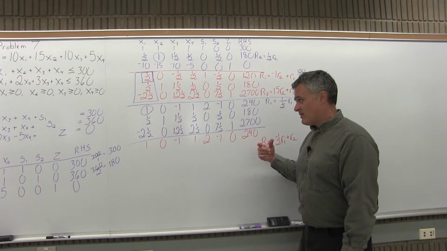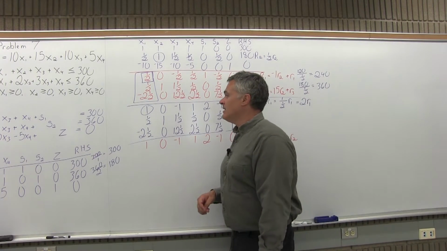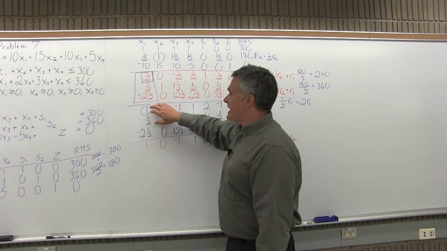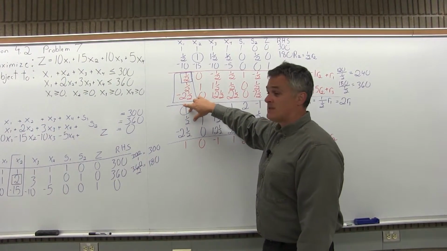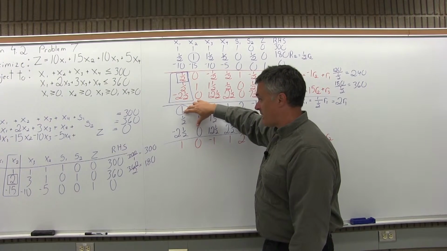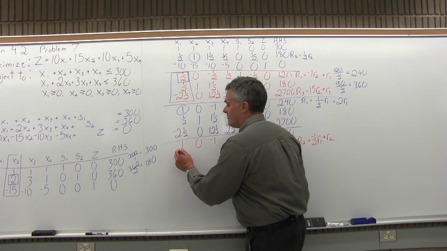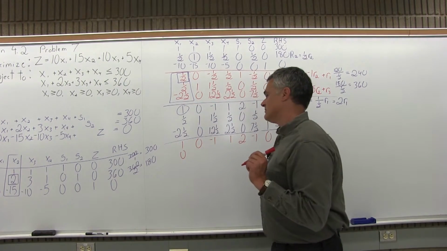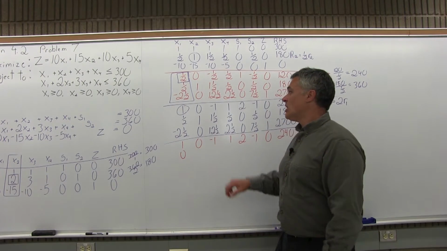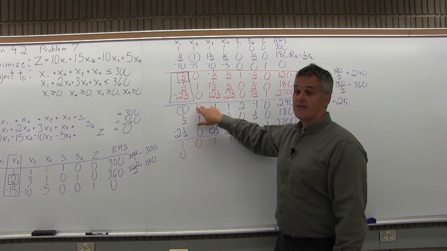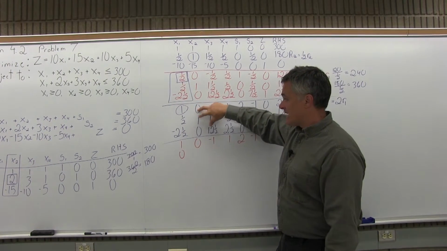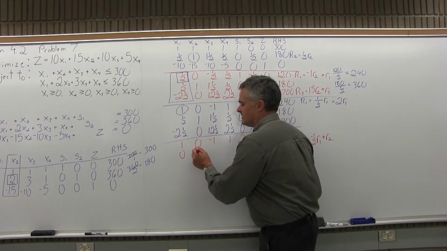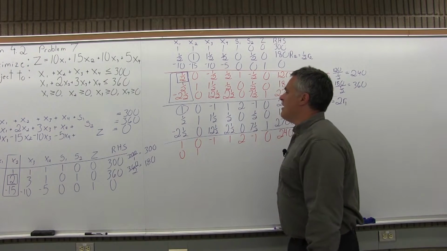And now do that to every value in row 2. So in the x1 column, negative 1/2 times row 1 is negative 1/2 times 1, which is minus 1/2 plus row 2. So minus 1/2 plus positive 1/2 makes an answer of 0 for x1. In the x2 column, negative 1/2 times row 1 is negative 1/2 times 0, which is 0. Add that answer to row 2, so I'm going to add 0 plus 1 is 1. And the zeros are very nice to work with.